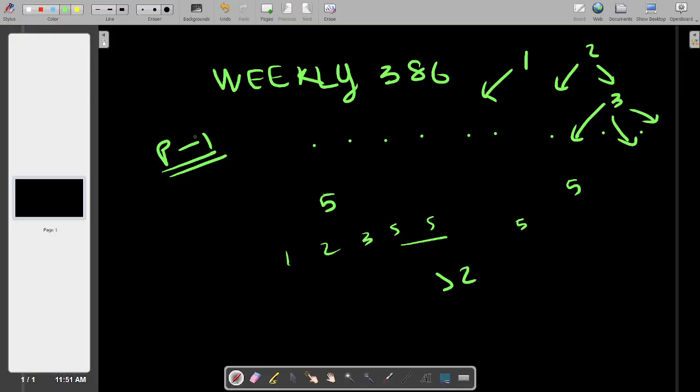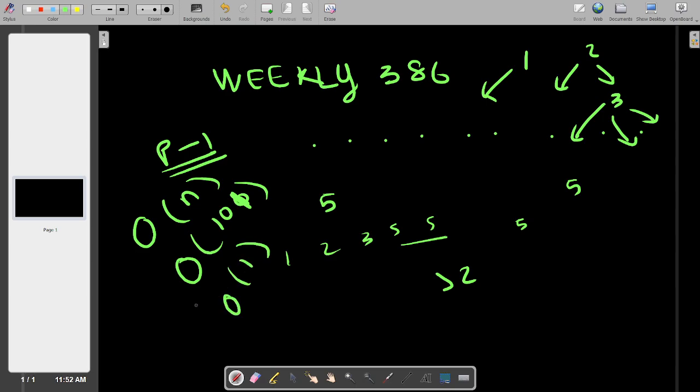Again, the complexity for my code would have been n log n because I'm using a map, but you can go for O of n as well if you create an array. So time complexity is O of n, and space complexity is O of 1, because the elements go only till 100, so if you create an array, the size of that array will be constant. So O of n and O of 1. So this solves the first problem.